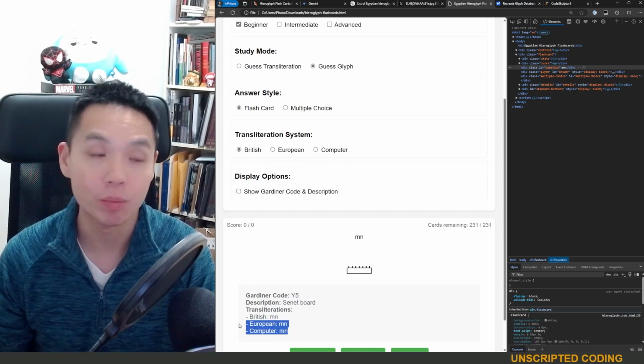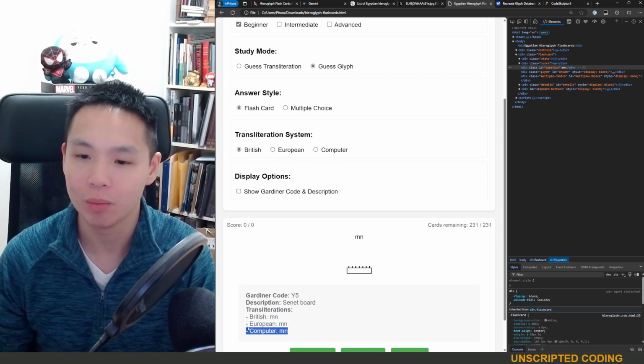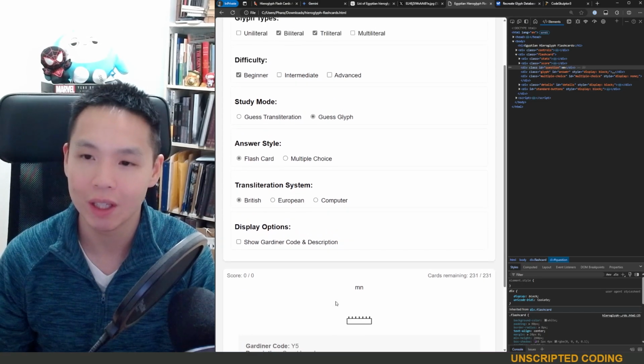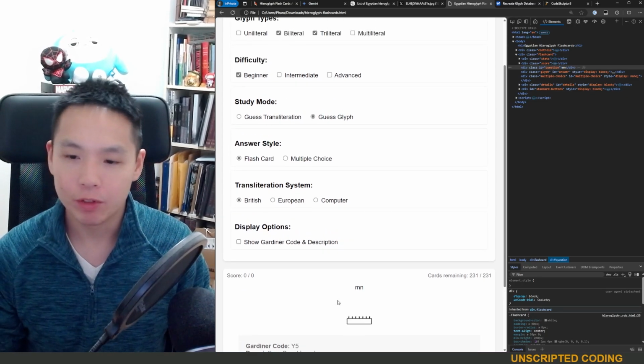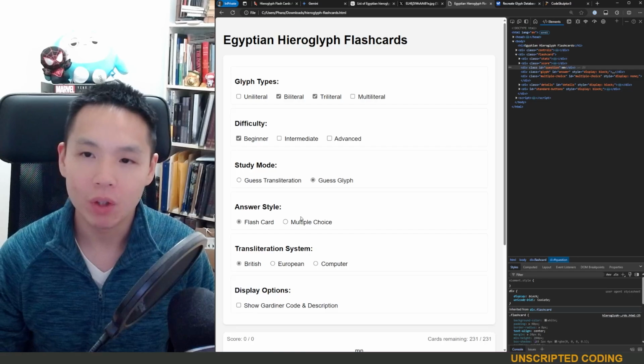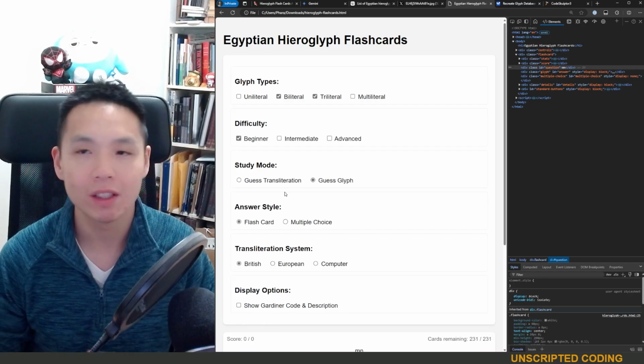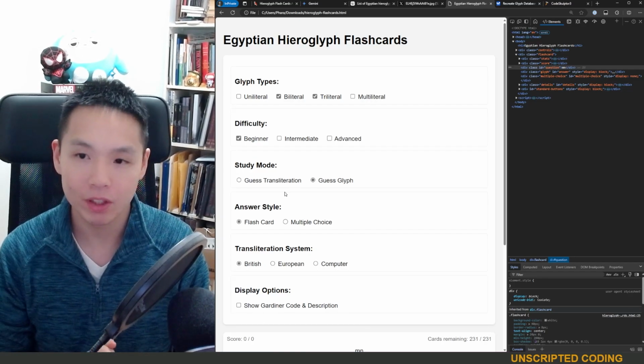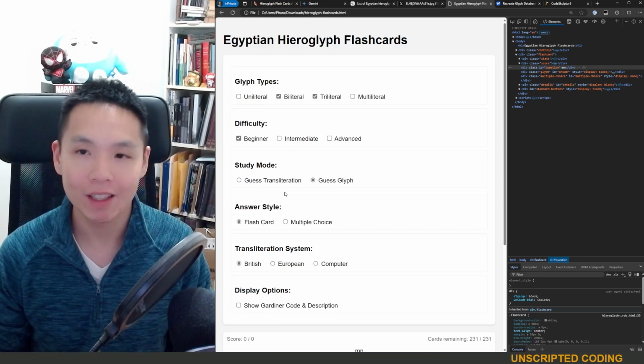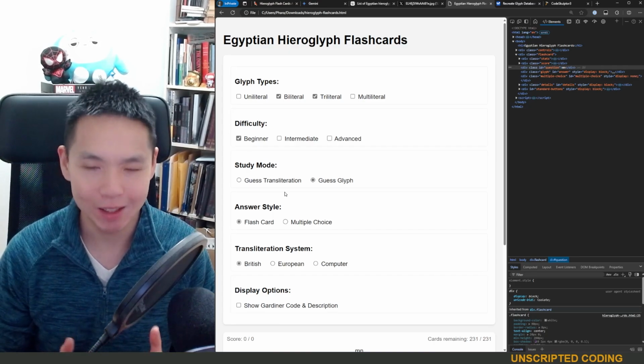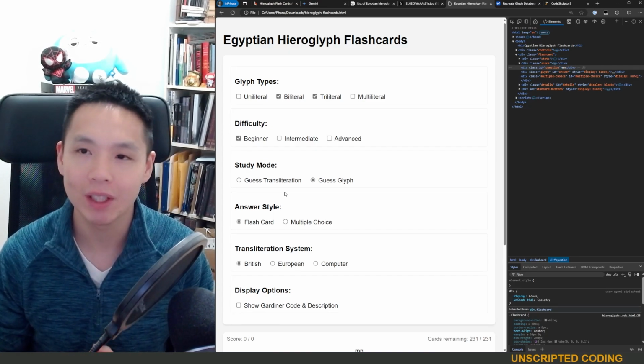I should probably remove this because I don't have the computer or British versions right now. But if I remove that and remove a bit of the bulk at the top, just simplify this, this would work really well. I wish I had the energy to keep going.